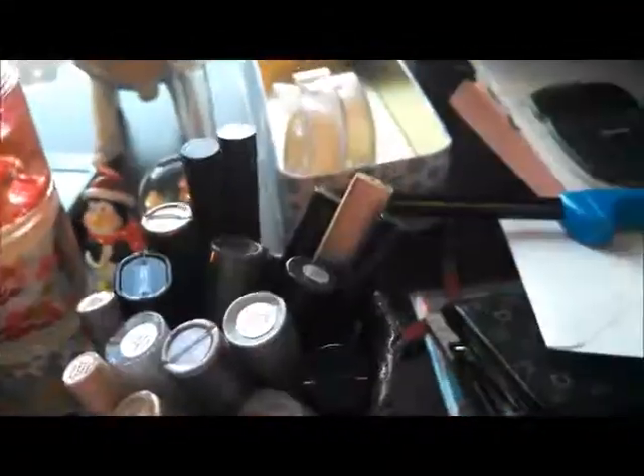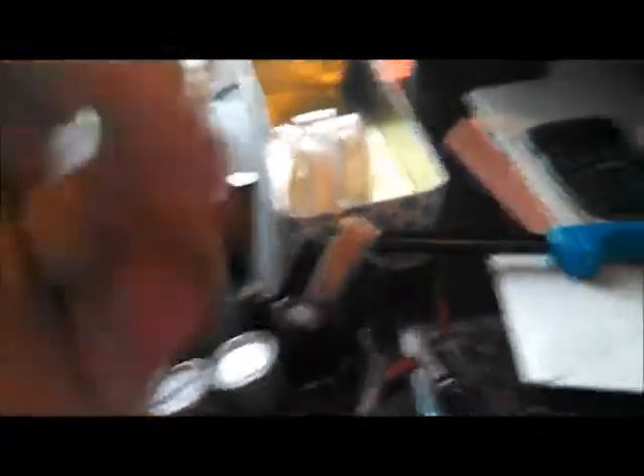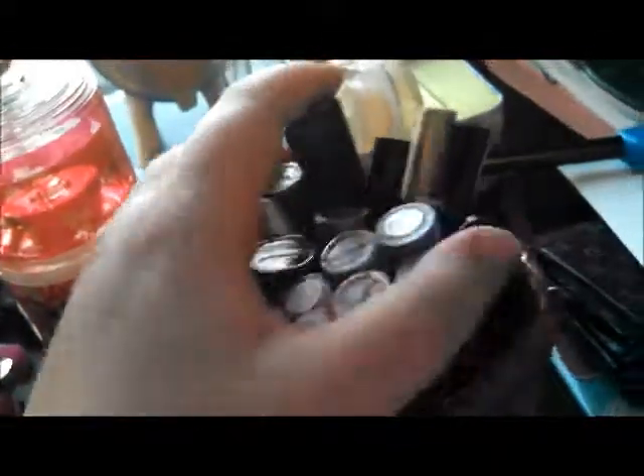In this container right here I have all of my eyeliners. I have an Urban Decay eye primer, an e.l.f. eye primer, and a L'Oreal eye primer. For liquid eyeliners I have e.l.f., L'Oreal, and L.A. Colors. If you want any reviews on that stuff — and for eye primers I have e.l.f., Urban Decay, and L'Oreal — let me know.